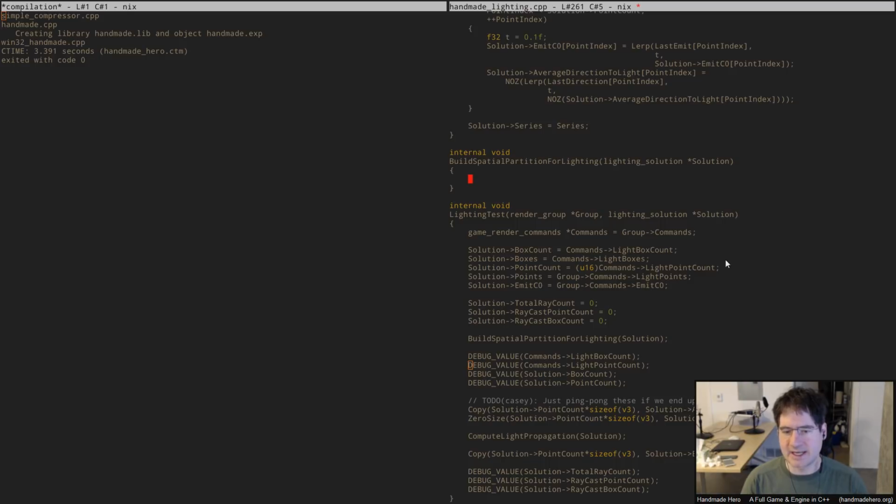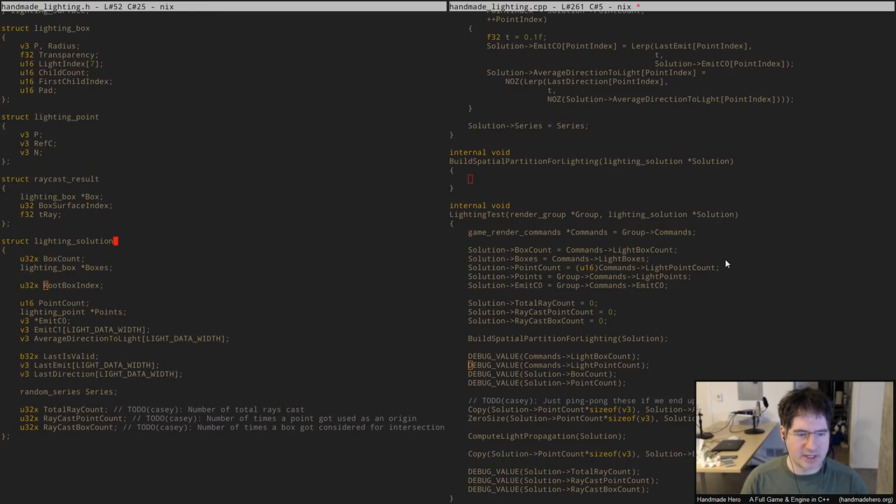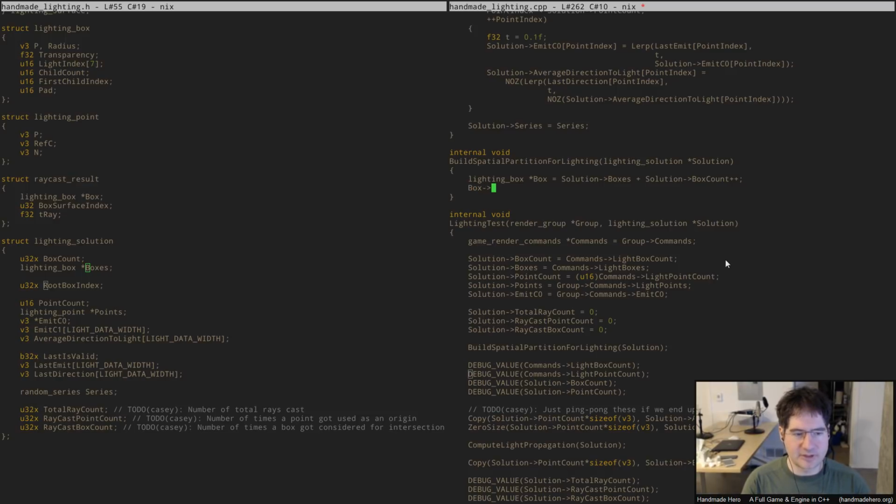Now, the way that I'm going to do that is, again, very straightforward. I'm just going to start by saying everything's in one node. So it's going to do the exact same thing it was before, just to make sure that our routine is working properly. I'm just going to do the exact same thing as we did before and verify that we can still get the lighting out because, like I said, baby steps with code that's complicated like this. So I'm going to go ahead and create a lighting box. That lighting box is going to be whatever the next box is, and this box is going to be my root box.